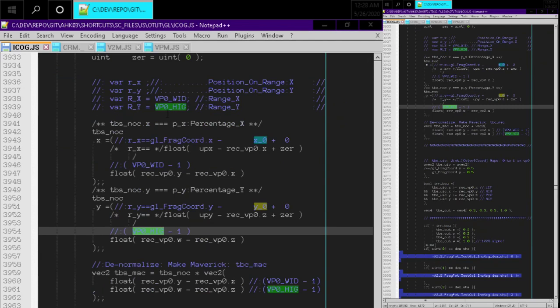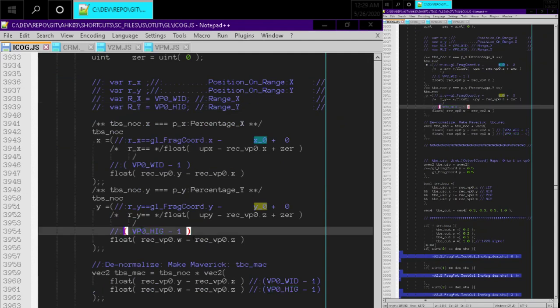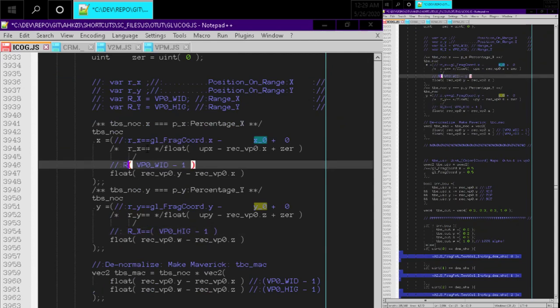So this, right here, Rx equals, yeah, so this is definitely a range. So we can keep, right.